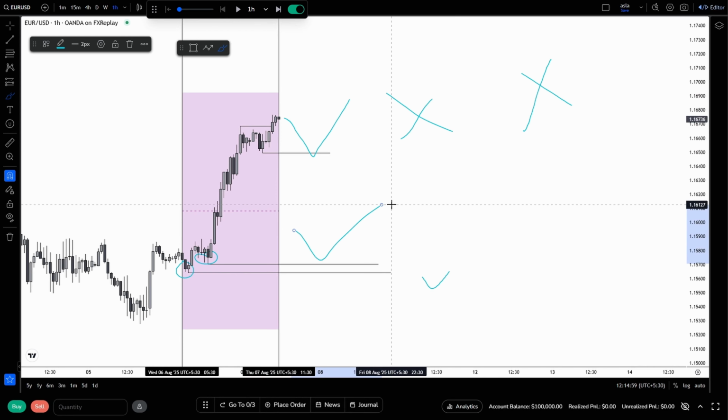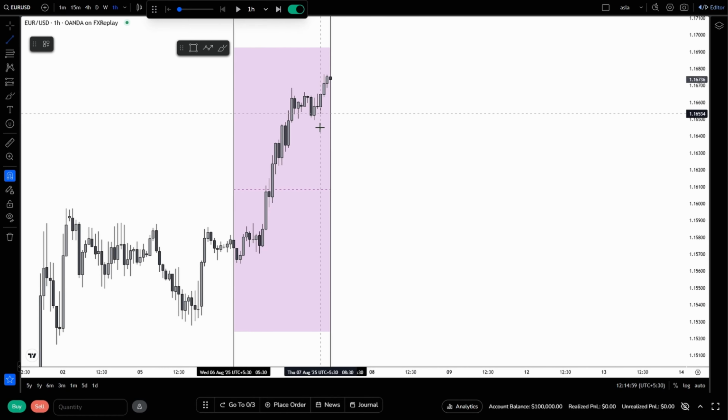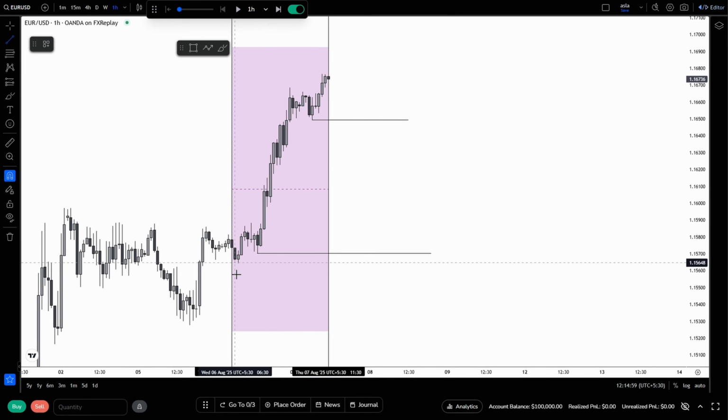Before we move on, I want you to understand one thing clearly. If I had to stick to only one strategy for the rest of my life, this would be the one. All right, now that you understand swing points, let's move on together to confirmation, because without this step, you're not going to get anywhere. This is where most people mess up.